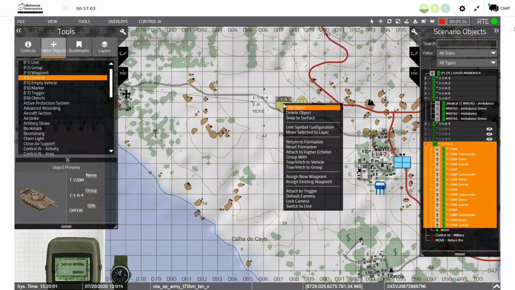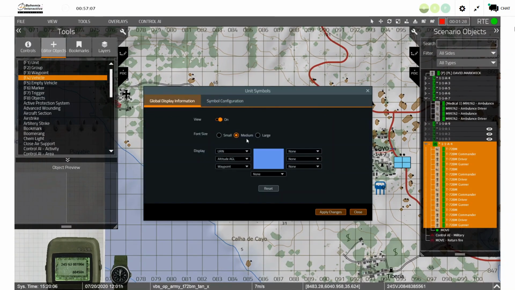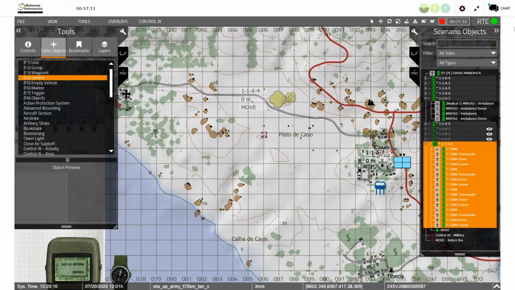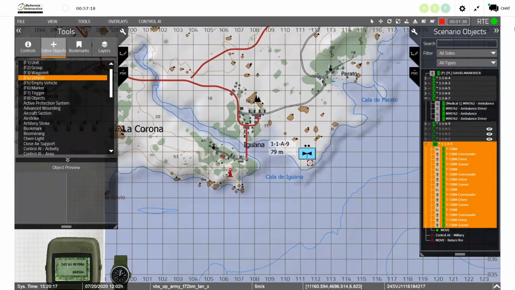So you can see here, we have a couple of units. This is going to quickly show you the unit symbol configuration. You have the entire 2525C library to choose from. In this case, we're actually applying a change in the metadata around the symbols. You can see here the altitude of the helicopter.